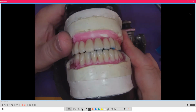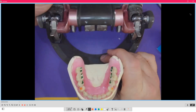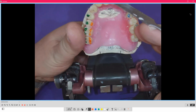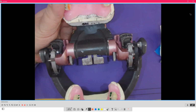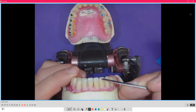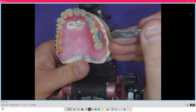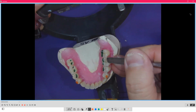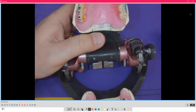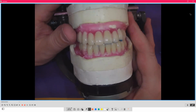And then I would go back in the mouth, and then I would have the patient say days of the week, months of the year, in English and in their mother language. And they're going to move and talk and function for me. And then I'm able to go and look. So for example, if there's an issue, this blue mark here is going to transpose itself onto the incisal edge down here, and then I'm able to look for it. It'll be slight, but it'll be there. Or for example, the buccal up here will transpose itself down here, and then I'm able to see it in the mouth. And then I'm able to adjust it, and I don't have to polish it afterwards because of the acrylic glass.